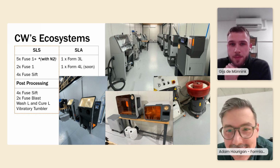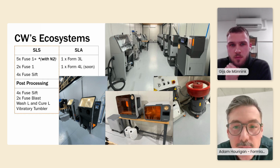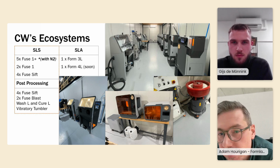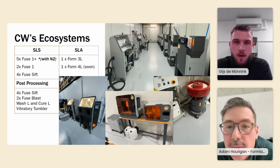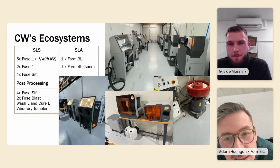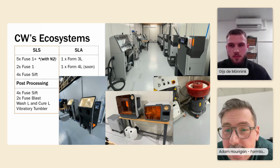We don't want to mix. Yeah. We don't want to mix powders, even if they are Nylon 12 and GF. They are very different settings, so we definitely cannot use those powders, and that's why you have so many sieves as well, right? Because you're using multiple materials and you're using them around the clock. You can essentially clean out a machine and switch material, but it's not an easy process and takes time.